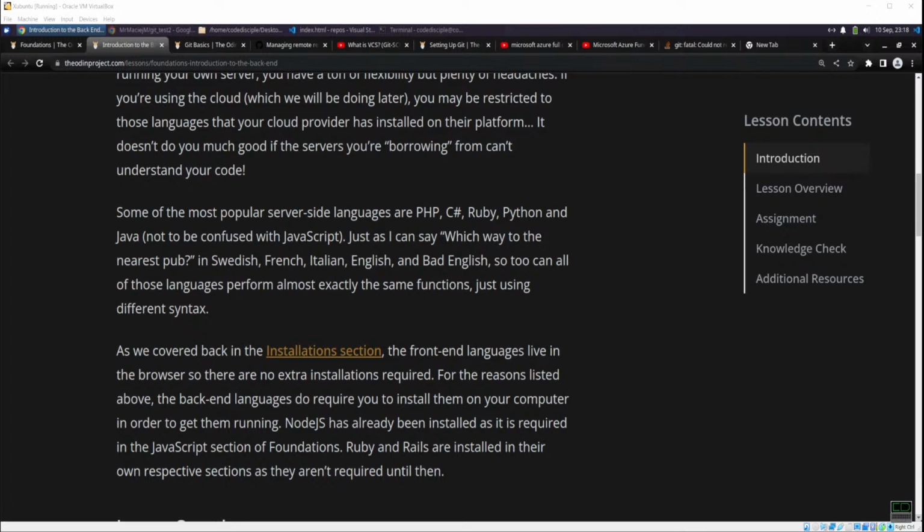You can also create cool interfaces with C# in Visual Studio, which I have done on my channel before, but now I have zero knowledge of C# because I have not used it in many months, probably over a year actually. Python and Java. Not to be confused with JavaScript. That's what I was confused about. Java and JavaScript are two different things.